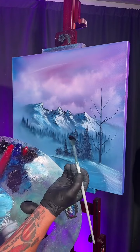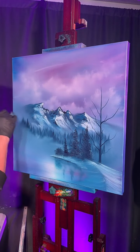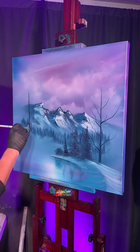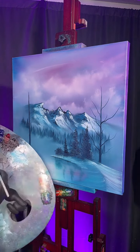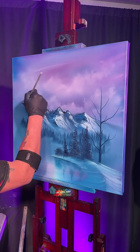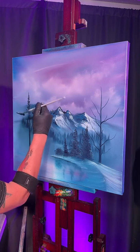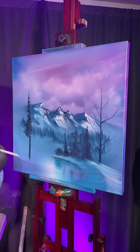Just like that. Both sides of the brush. Bam, bam. Come up here. And we got to make them taller than these trees back here. Maybe even taller than our mountains over here. And we're just going to drop down a big old trunk. That's going to be where our little tree lives, right? We'll come up here, and again, we're going to start smacking up into the canvas, creating all those little branches. You see what I mean? Get all these little things happening. You just smack outward. I'm going to do the one side, and then I'll show you guys how to do the other side.